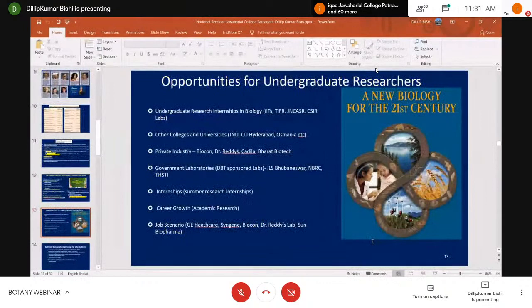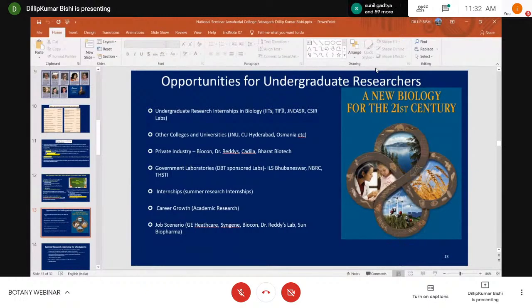Now a little bit about the opportunities that undergraduate student researchers can have. They can do a lot of research from animal background, from plant background, and even in Odisha, we have a lot of research centers that can help uplift the research mindset of undergraduate biologists. They can also apply for internships in IITs. Mostly every January to February, there will be advertisements for summer training. They can apply for all this undergraduate research.